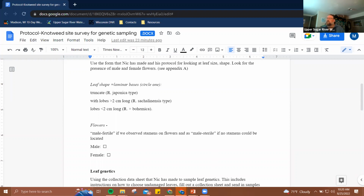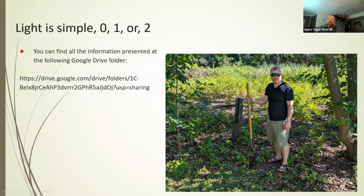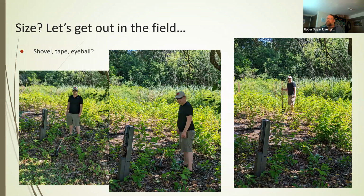All right, let's see. So now we're going to go to size. A couple easy ways to do this. This is the very advanced shovel technique in which you measure the size of your shovel and you lay it down across the patch. Bada bing, bada boom, you got yourself a length. And then you do it for the width. So in this case, we're looking at the whole width, this whole stretch right here. So we counted this across with a shovel. And then this is the middle point, and then we also did the width right here. So we went according to length and width. And now that's going to give us a general area that we can assess.